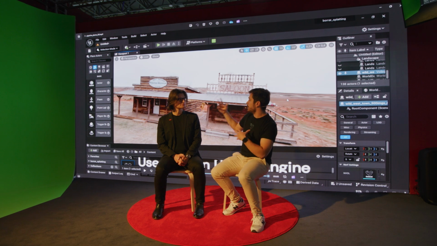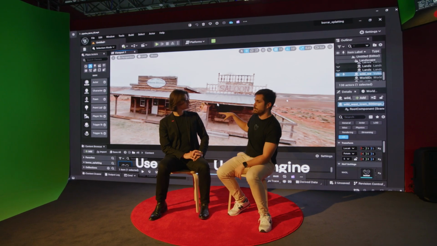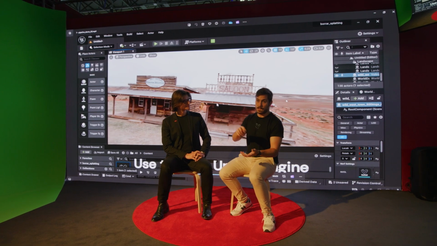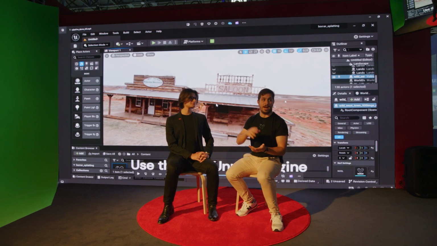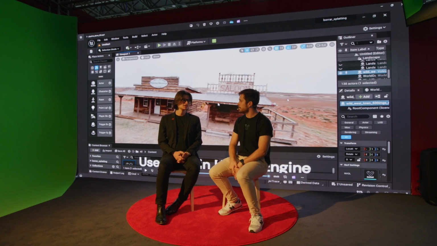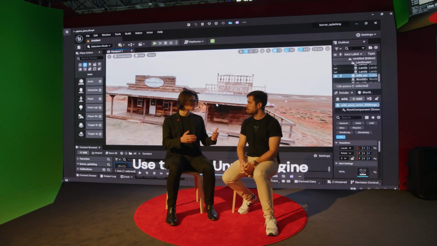As you can see, after cleaning and working a little bit on the scan, you can use it in Unreal using, of course, our plugin, because again, we have to develop a new way for Unreal to understand this kind of representation. You can create in a matter of hours, even an hour and a half, something like this that can already be used for previs and for scouting. Exactly.